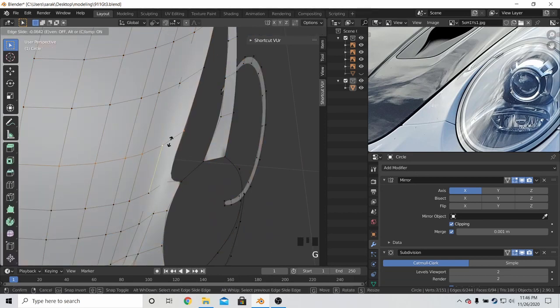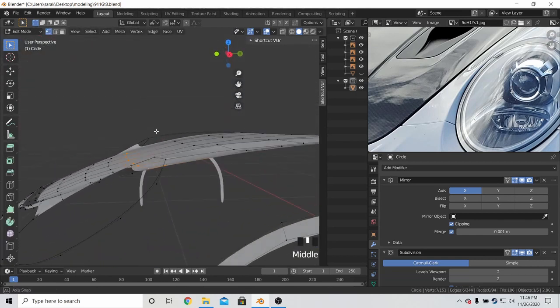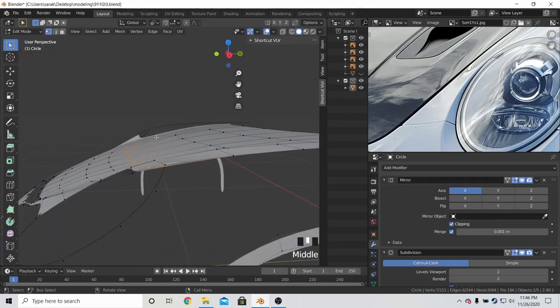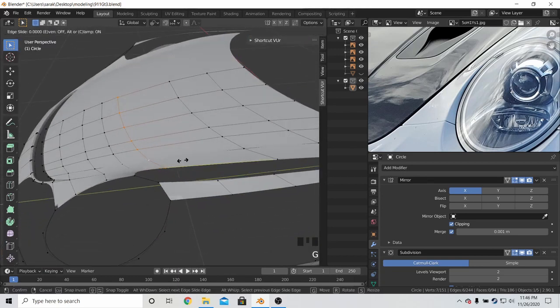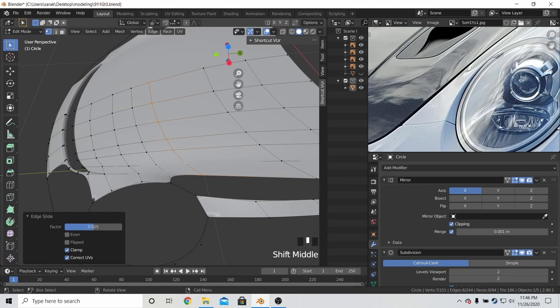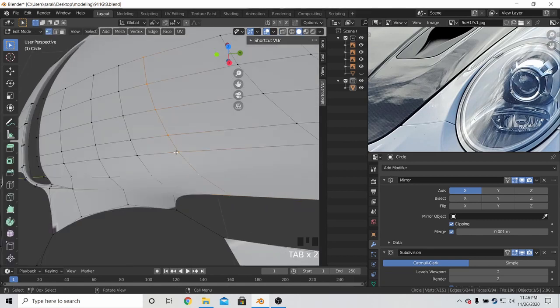Let's see. I want to bring this back more. I'm just worried that having too many edge loops next to each other will create creases. So just try and space them out a little bit more.